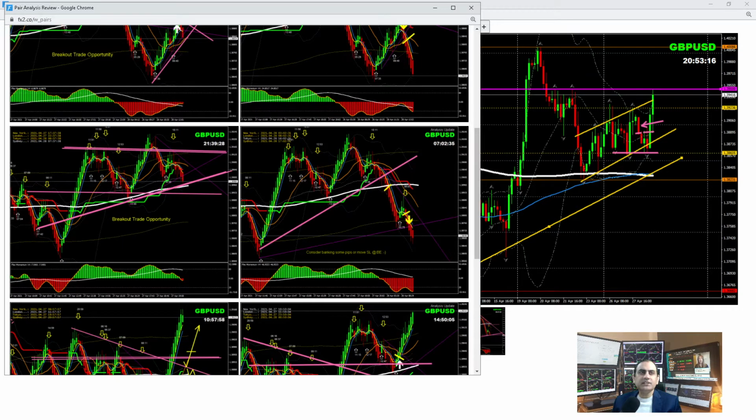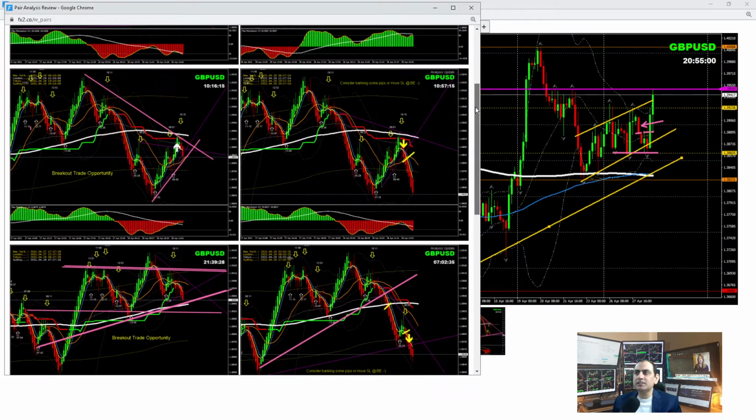This was the analysis I did as soon as I finished my recording, guys. We had a beautiful short trade here after that pullback. As soon as the price hit the resistance level, we explained to traders, you can see here, mentioned here, and through live intraday commentary, it's time to bank some profit. So we had a beautiful profit on pound dollar.